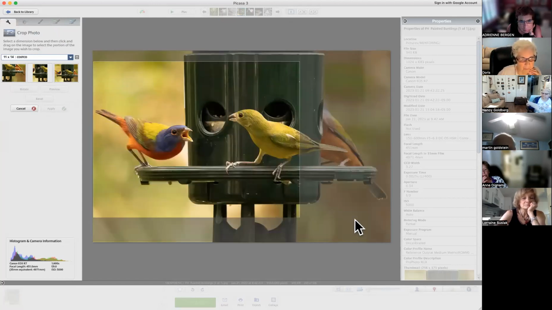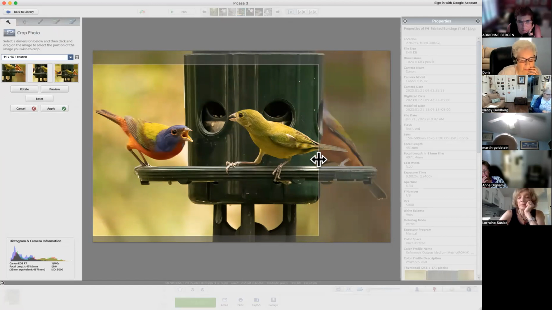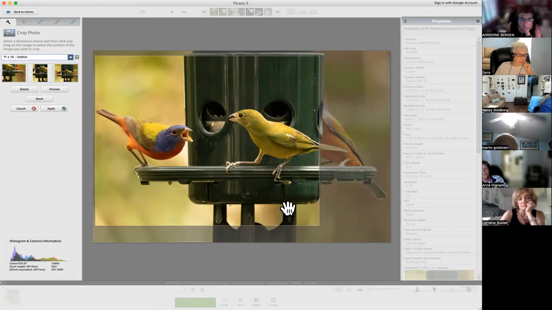You know what I'm saying? Yeah, but what about the tail? I don't think it matters if you crop off the tail, frankly. Do you think I need the bottom of that feeder, the stand? No, you don't, but it's 11 by 14, which doesn't allow you to selectively take out what you don't want in there. Make it 12 by 12, square. You could move it up a little bit and that takes some of it out.